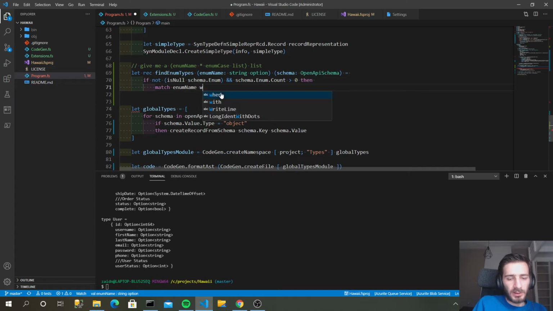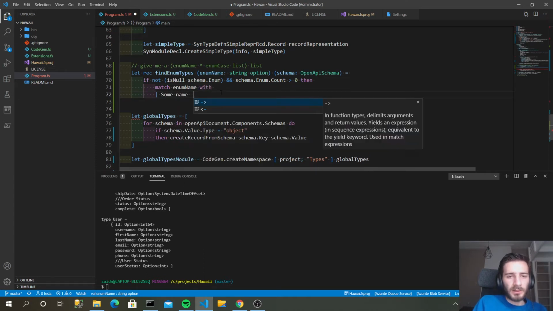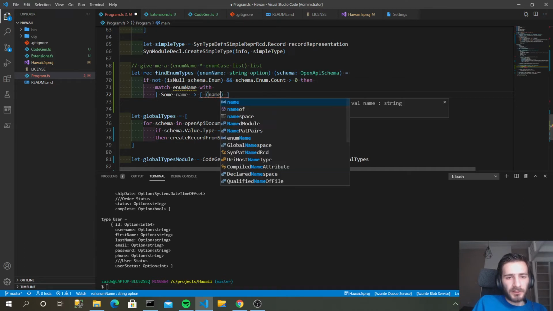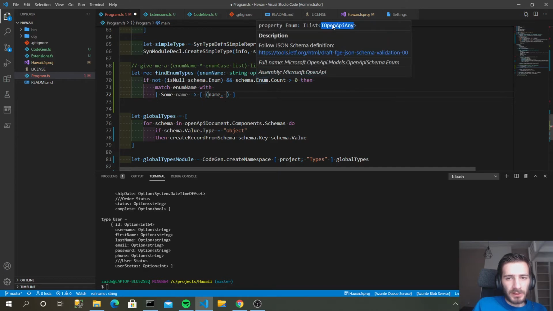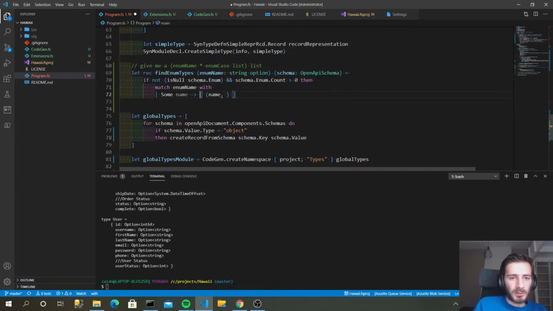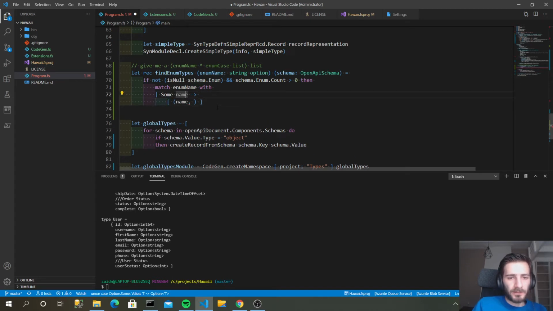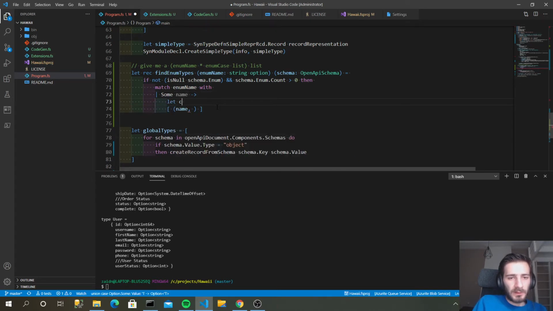Match string enum with some name, and I will generate a list of a single tuple. And I need to get the list from here. So this is the name, enum name. These are the cases. Will be schema enum select.